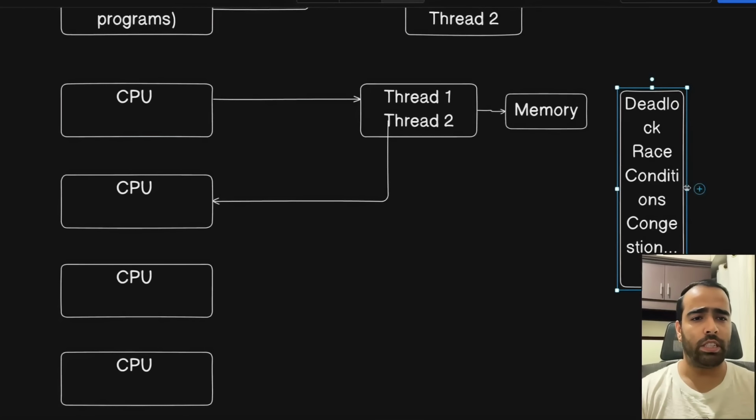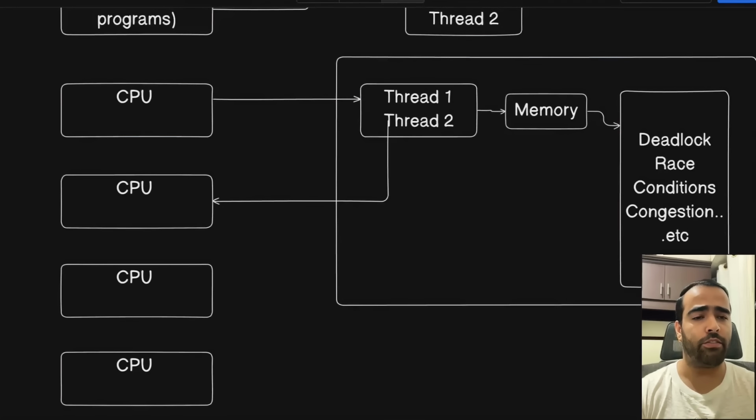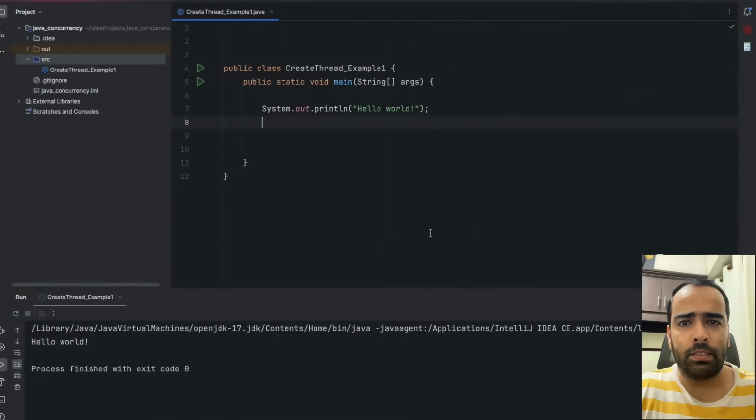We will see all these things in the code also. So what I'm trying to say is, multi-threading has a lot of benefits, but managing the memory state and avoiding the synchronization issues is really a headache for a developer, right? If it is not done in the right way, it can cause a lot of problems like data inconsistency, deadlocks, and other conditions. So now let's see in Java how we can create the threads.